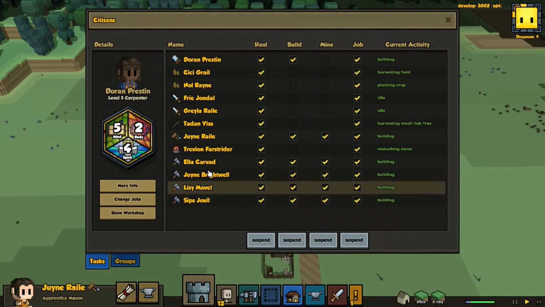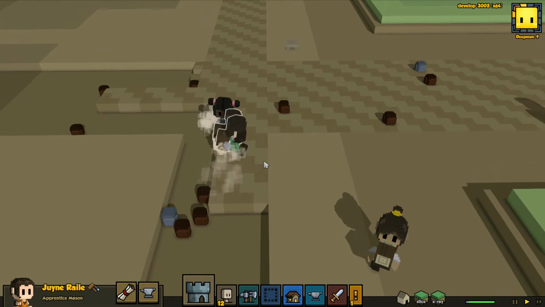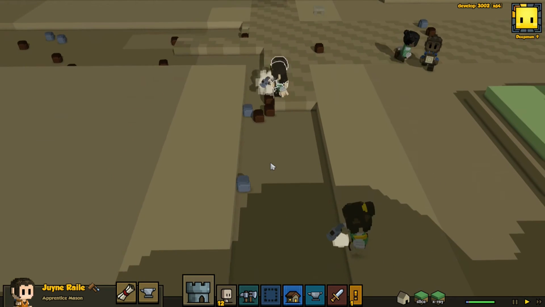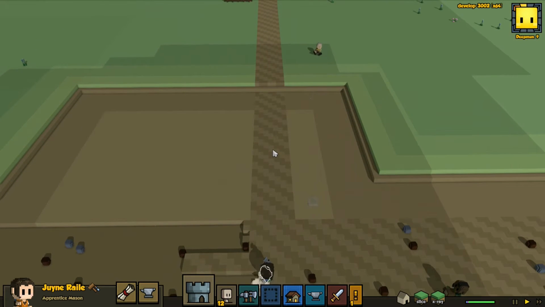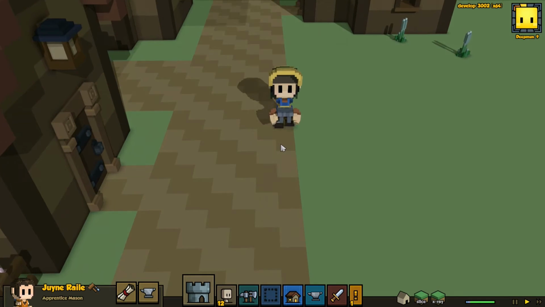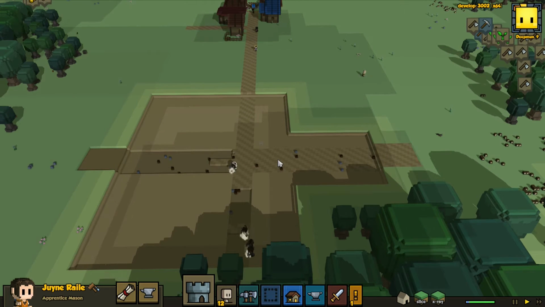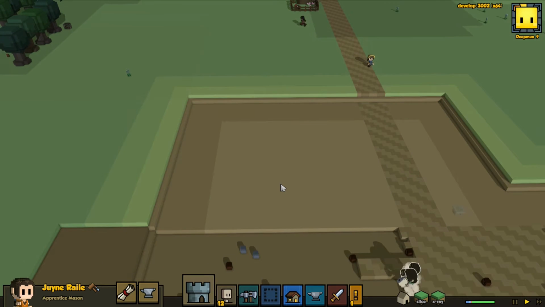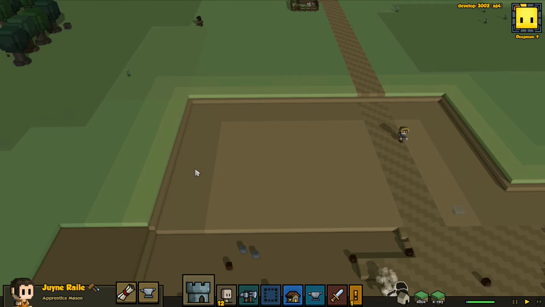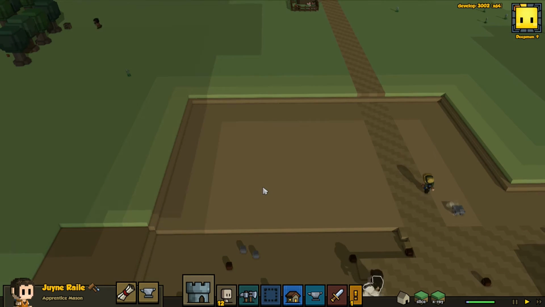I'm curious where our mason is now. So June Rail is working on the road with everybody else. Here comes our workbench. As soon as our workbench is placed, we'll queue up those fences. And I think what we're going to do is we're going to have a large building right here with 2 workyards, one being the lumber workyard and the other one being the stone workyard.